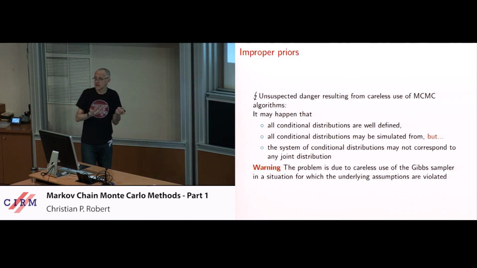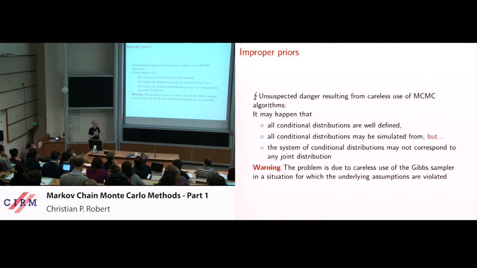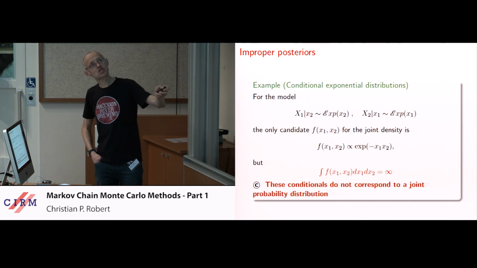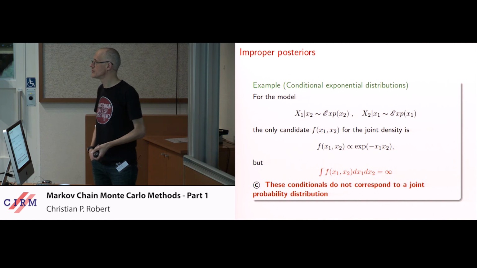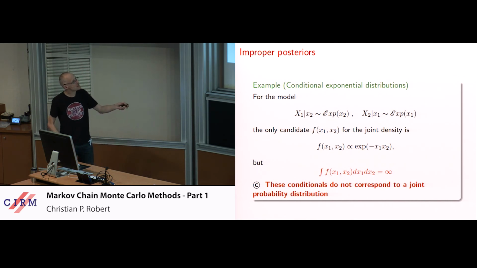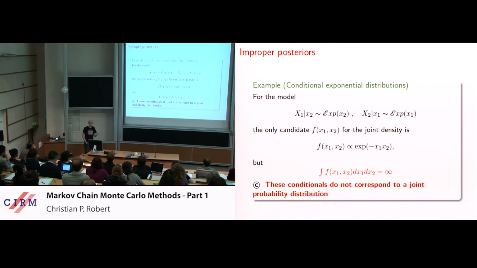This is connected with the fact that the posterior distribution doesn't exist and the fact that the improper prior has an infinite mass. Okay, so this is a danger, and it's quite a danger in the sense that these conditionals are perfectly valid distributions. So just a toy example from Casella and George, where if you take the joint that is exp(-x1 x2) on R plus, this joint is not a probability density because its mass is infinite. However, if you take x1 given x2, derived from this, you get an exponential x2. Same thing for x2 given x1, you get an exponential x1.